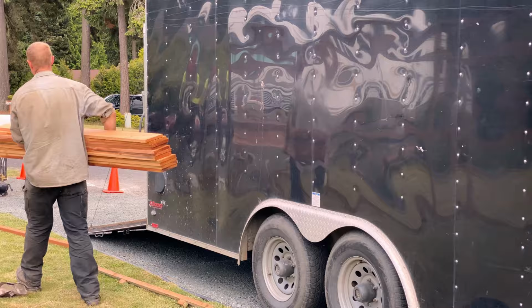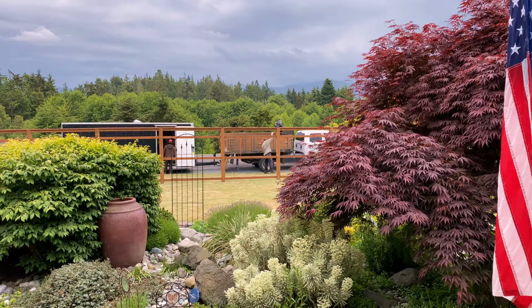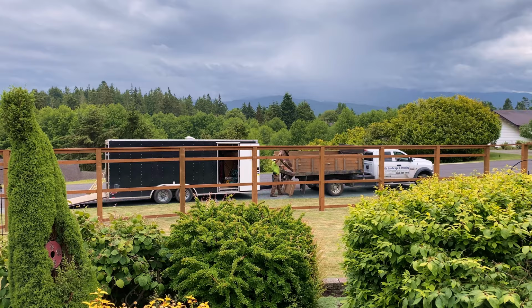Storing the fence slats in the trailer. Day one of fence building is done. And it's just now starting to rain.